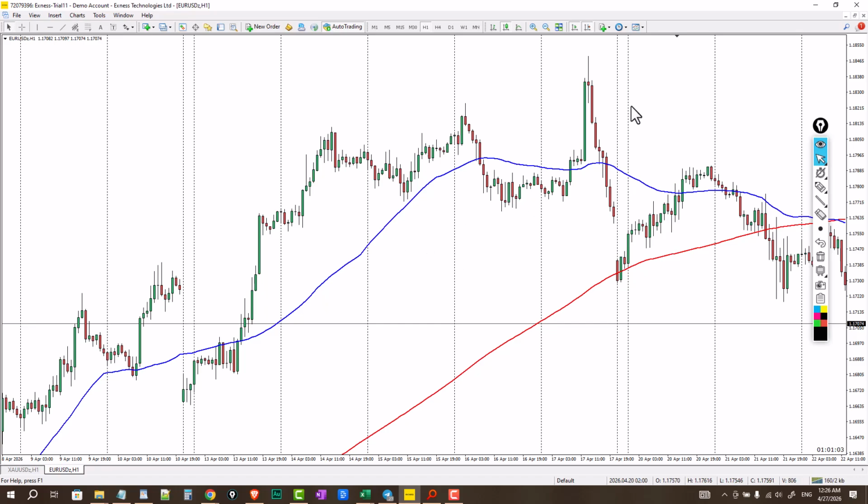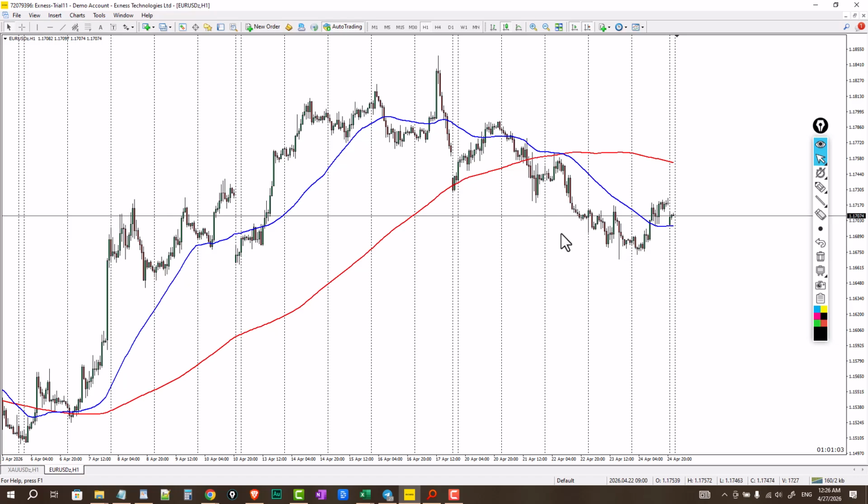Okay, so basically, now that we've gotten the definition of indicators out of the way, let me give you an example. You see, there's a simple trading strategy that lots of traders use profitably to trade the market. One of those strategies is the moving average crossover technique. The idea here is that two moving averages are going to get plotted on the chart. One moving average is going to be a slow moving average. In this case, our slow moving average is this red line, which is plotting our 200 period moving average. Remember, all that 200 period is telling you is that it's taking the closing price reading of the last 200 candles, and it is using them to calculate the data for this particular indicator, which is plotted by this red line on the chart.